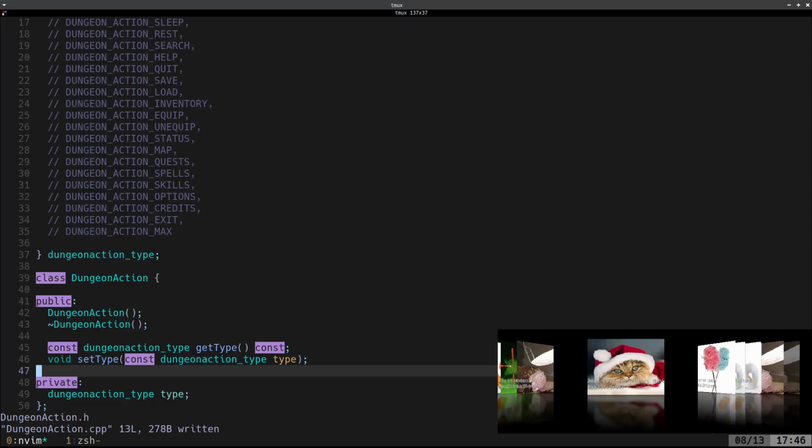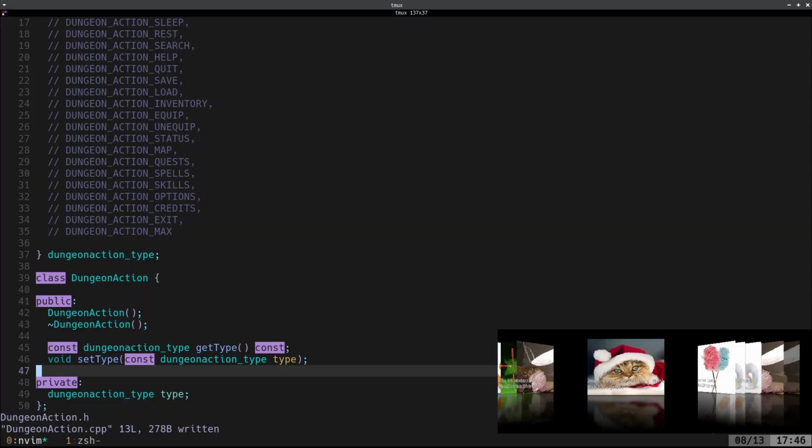So let's talk about parameters that we want to pass to a dungeon action when we actually spawn it. So obviously there's the dungeon action type. For instance, let's take move. The player or any other entity in the dungeon can execute a move action. So one of the parameters has to be the entity executing the move. We can do entity ID for this.